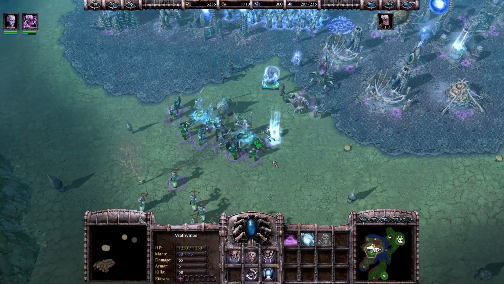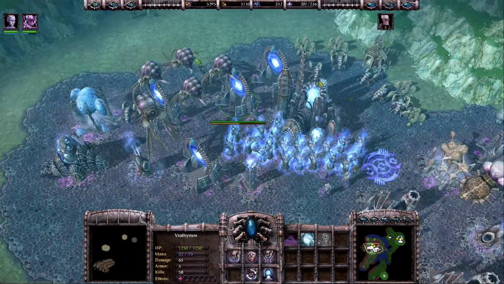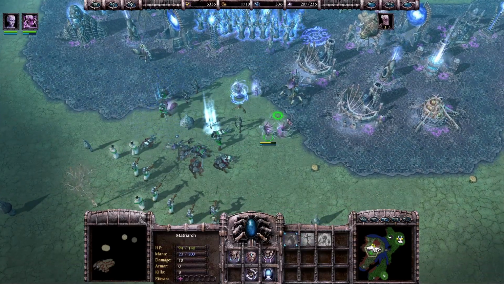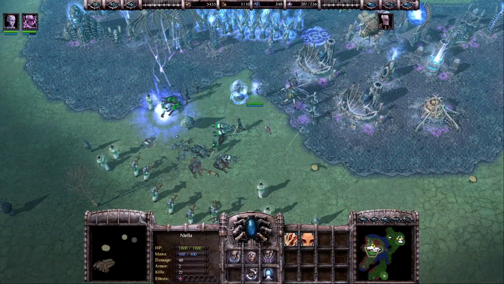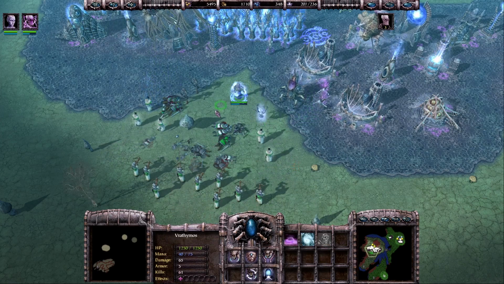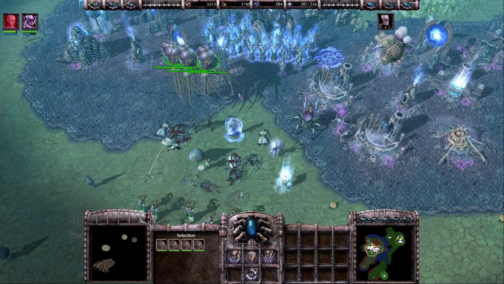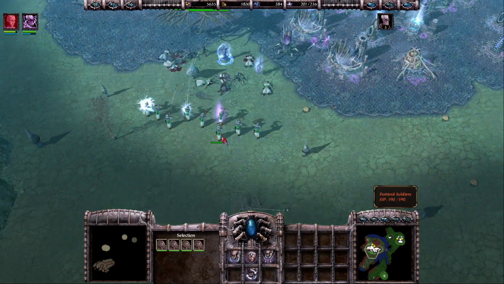Okay, this is getting quite intense, but we can just bring more beholders. Resistance is pointless. I probably don't need to use any abilities with Neela here.